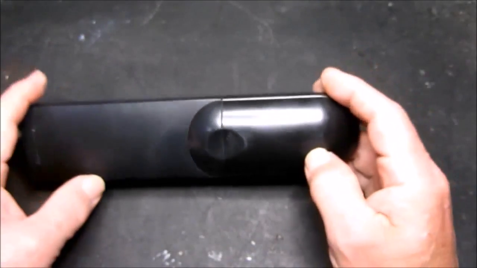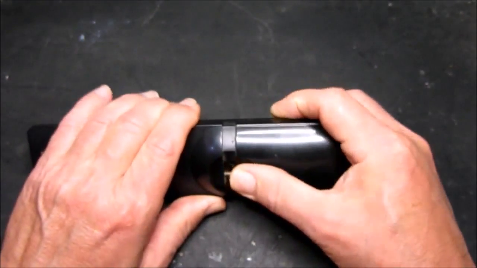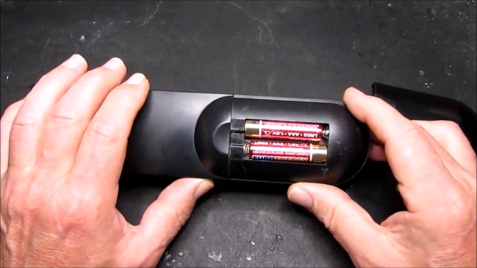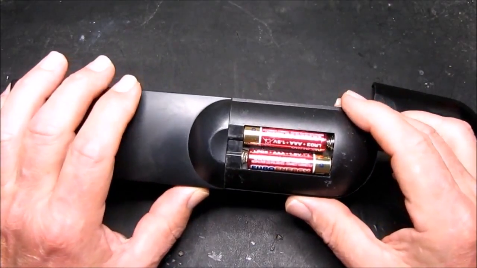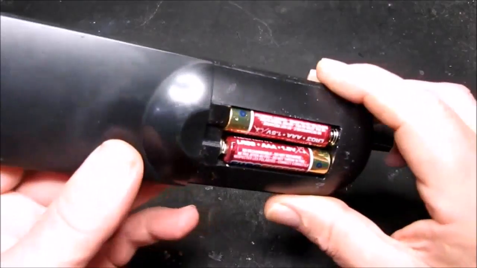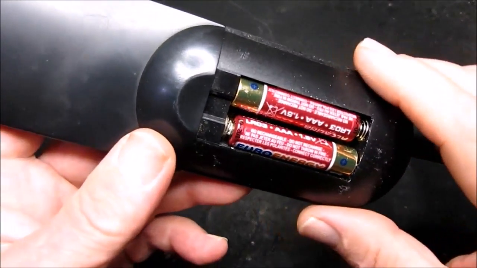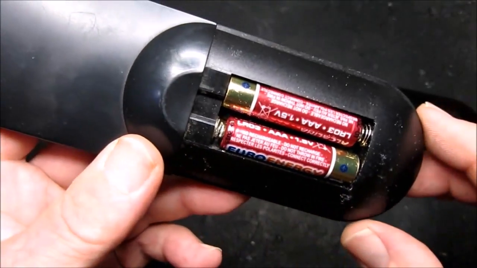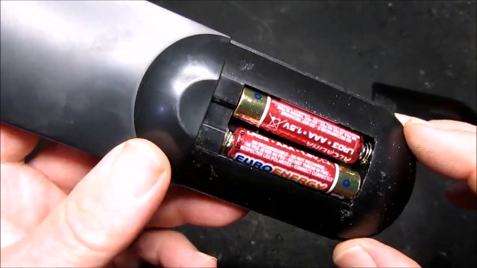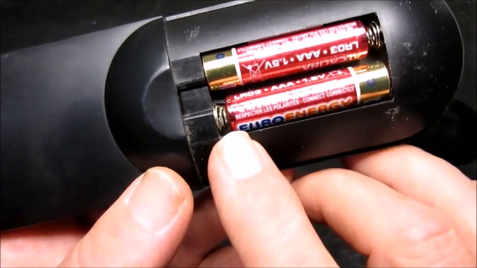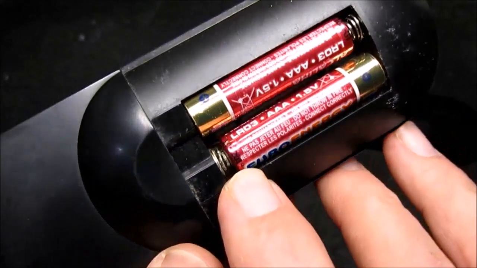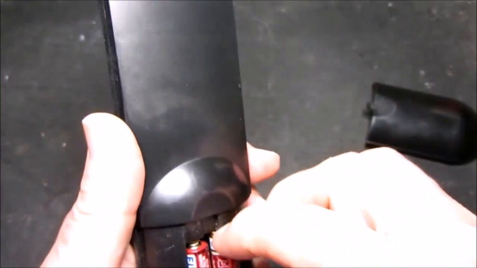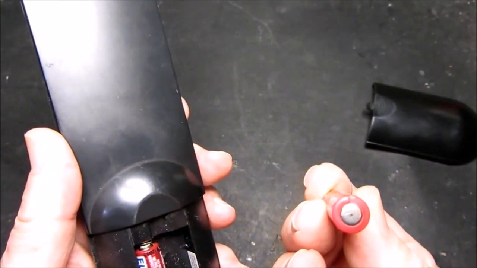So the first thing to do is look in the battery compartment. I often find batteries which are significantly out of date or some other issue. Looking here I can see fairly immediately that there is corrosion on this contact. Looking at the battery date, it's 2019, so the batteries seem to be reasonably new.